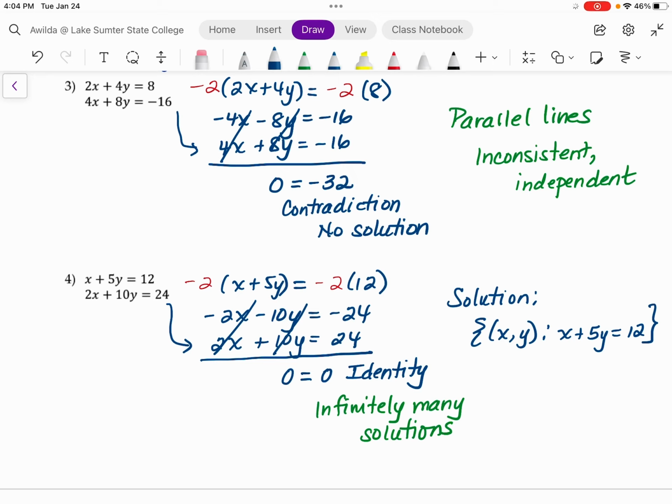Again, conceptually, this is a system that does contain at least one solution, so it is consistent. However, the two equations represent the same line, not distinct lines, so the system is dependent.